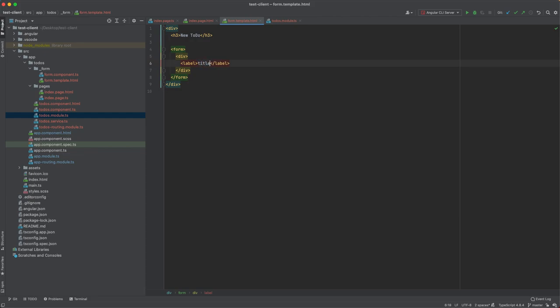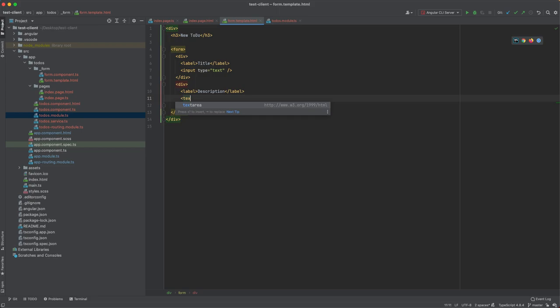Let's add a title, text, then we need to add a field for description. Let's use the text area here.